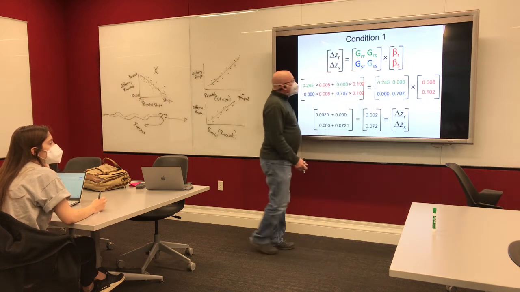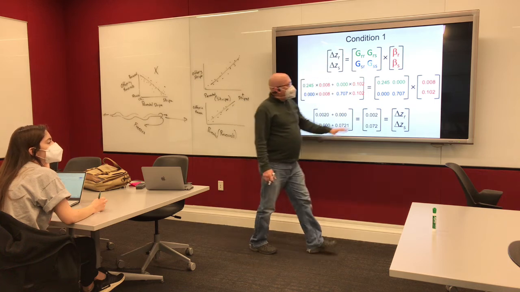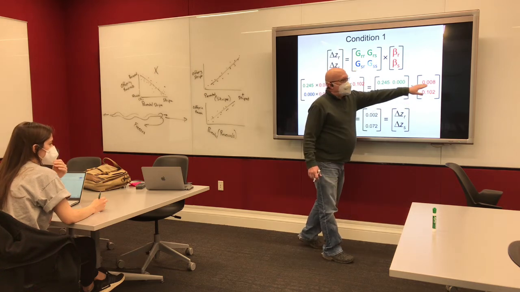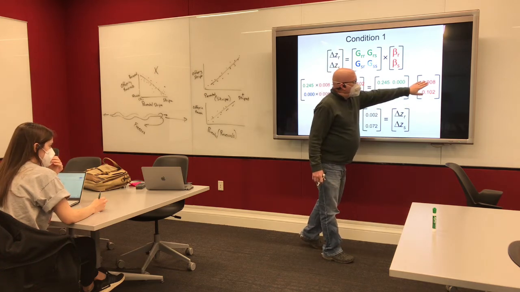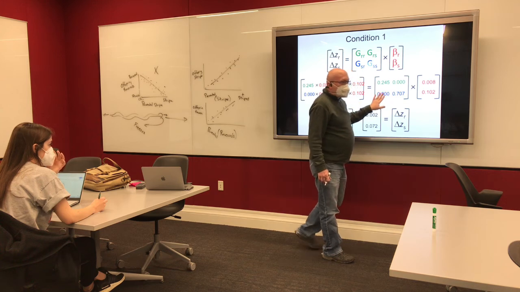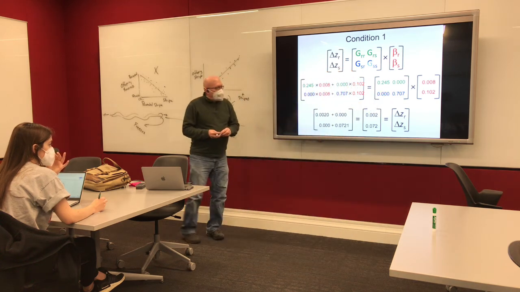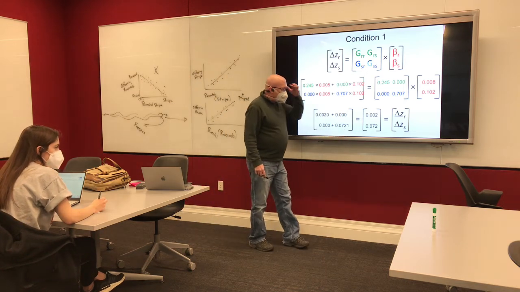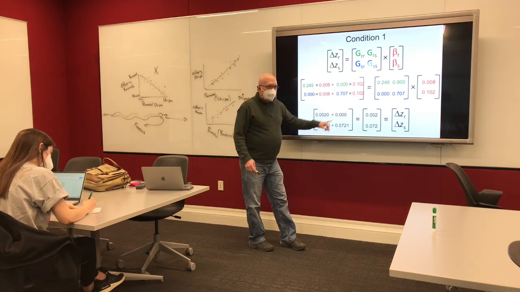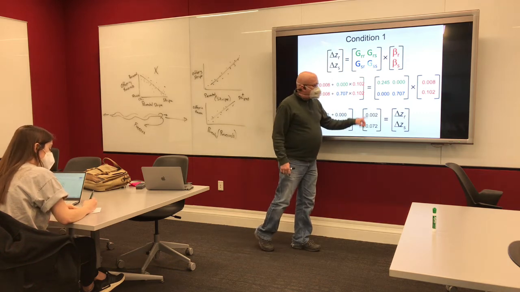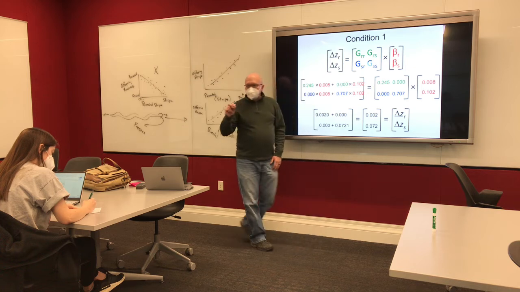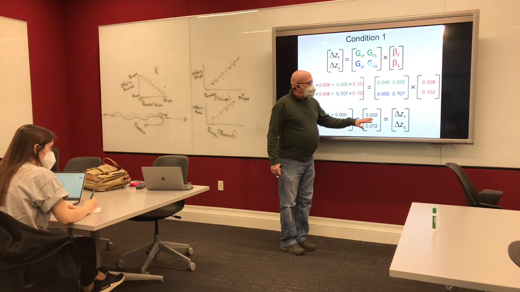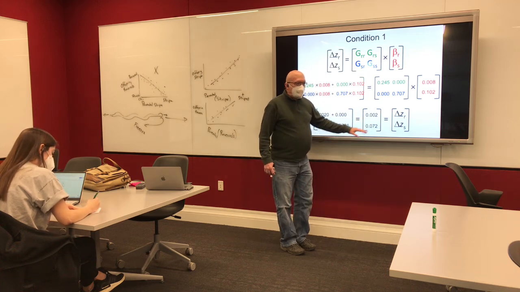If you want to know how stripe is going to behave, it's this times that plus this times that. This is reversals acting on stripe through the genetic correlation. And when you figure that out, this is 0.002, this is 0.0721. These are both 0 because there's no genetic correlation. And so this is the direction of change of evolution. You can expect a little bit of change in reversals and more change in stripedness.